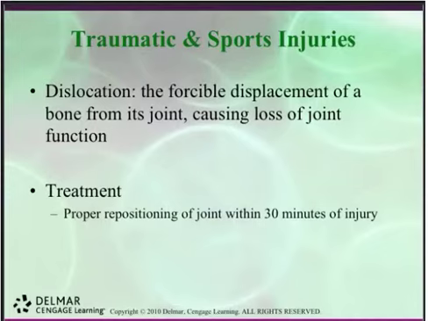The joints that are especially susceptible to recurring dislocation include the shoulder and the hip. And again, the reason for that is their greatest range of motion compared to all the other diarthroses in the body. The shoulder and the hip have the most degrees of freedom in terms of movement.